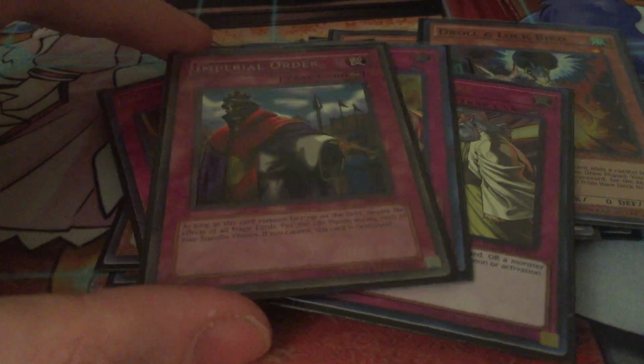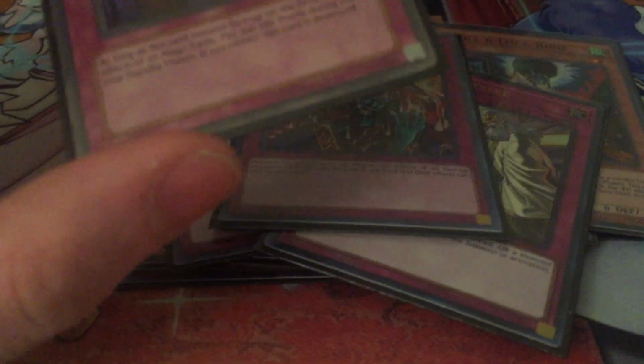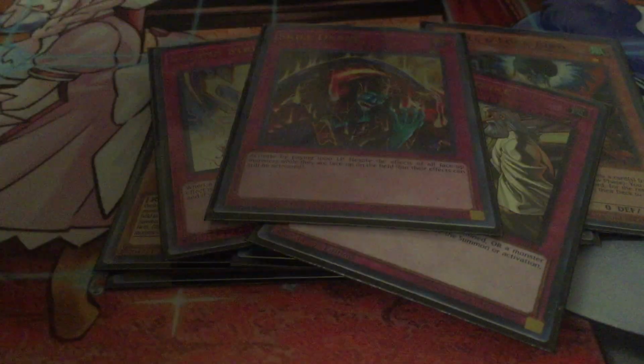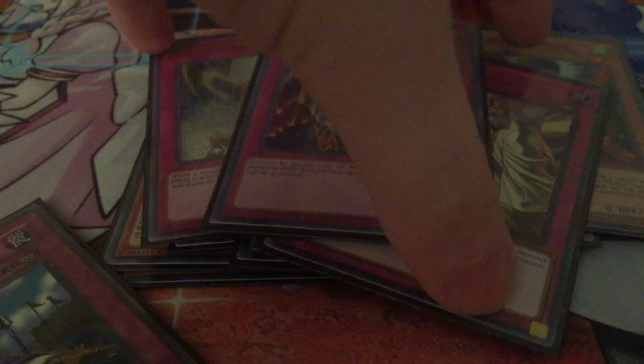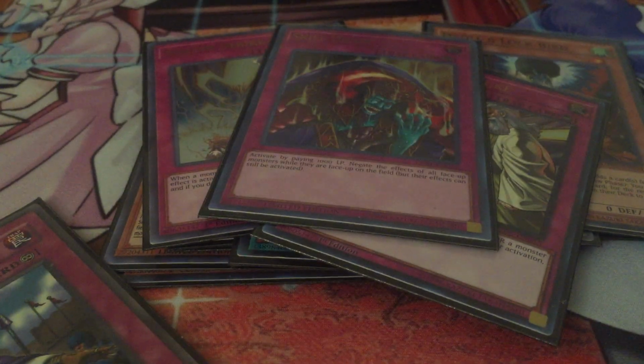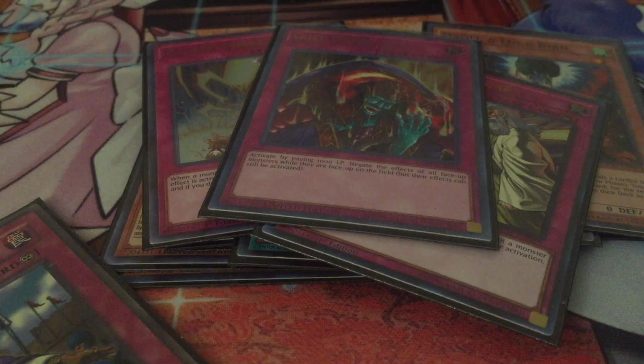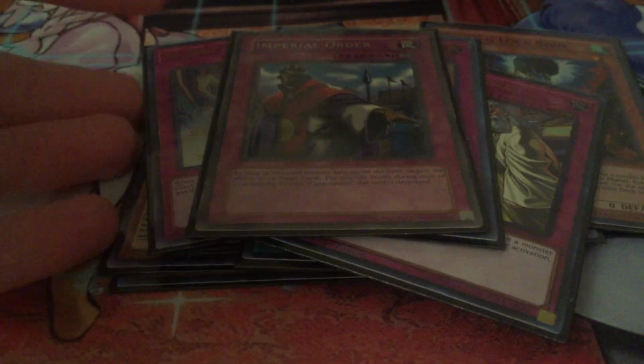There was no situation where I sided the Imperial Order in. So what I'm thinking of doing is taking this and 2 other cards out of my side deck for Majesty's Fiend, because there are decks in the game that your Vanity's Emptiness wouldn't hurt, but Majesty's Fiend would. And I feel like it would be very useful to have both of those options available to me. But that is the list.